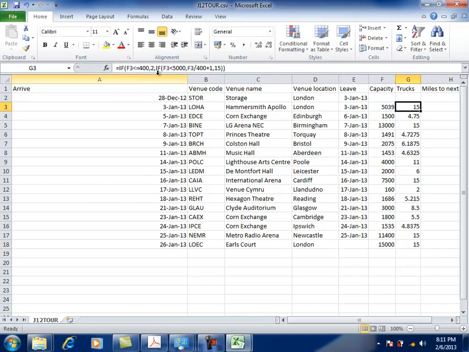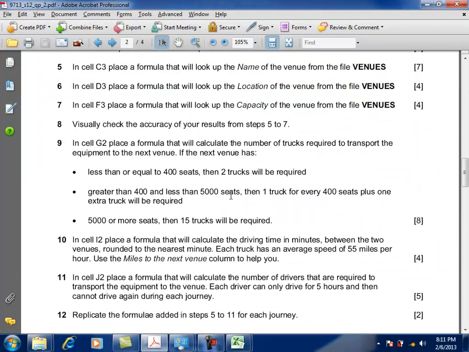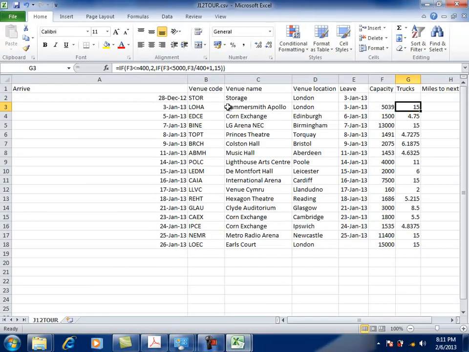Now one thing that we need to do is, obviously what you can see over here is they're saying that if it's greater than 400 and less than 5000, then 1 truck for every 400 and plus 1 extra truck. So this means if it's 4.75, then we don't need 4.75, we'll just keep it 4, we'll round it down, because 1 extra truck is required, so we don't actually need the .75, right?